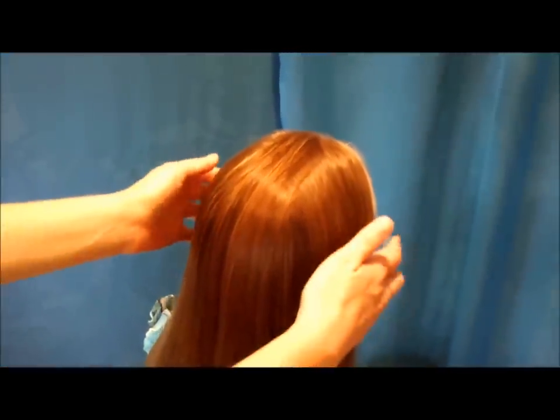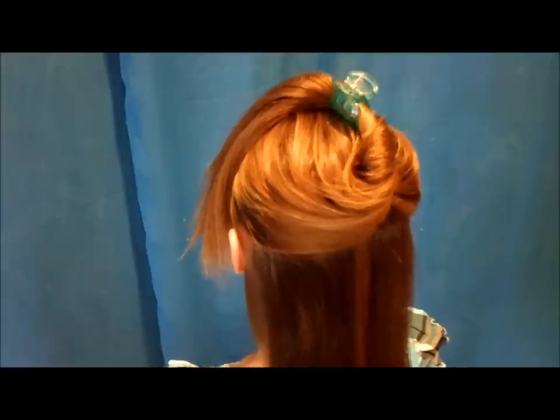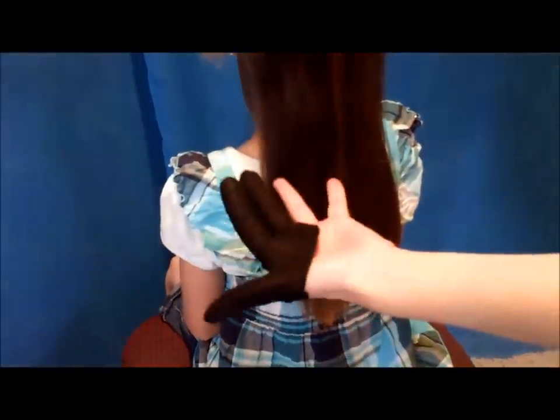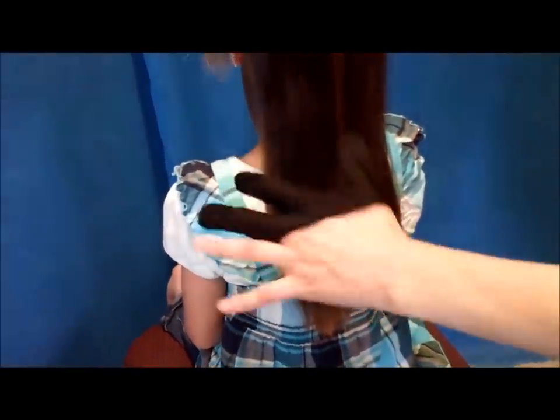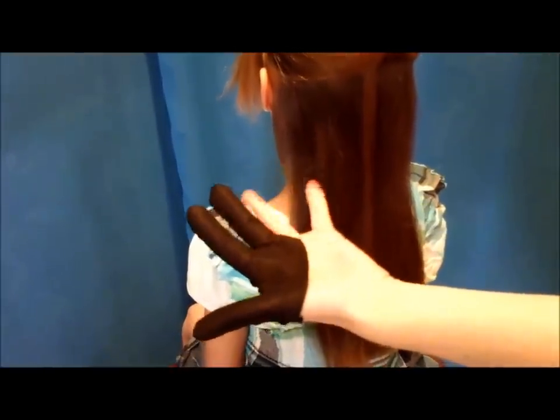What I usually do is just part her hair in half and curl the bottom section first. Since there's no clip on this curling iron, it came with this little glove, and it's supposed to keep you from burning your fingers. I do recommend that you use this because if you don't, I promise you're going to burn yourself. The one thing I'm really not that excited about is these fingers are not covered, and I always burn these two fingers as well, so I do wish it came with a full glove.